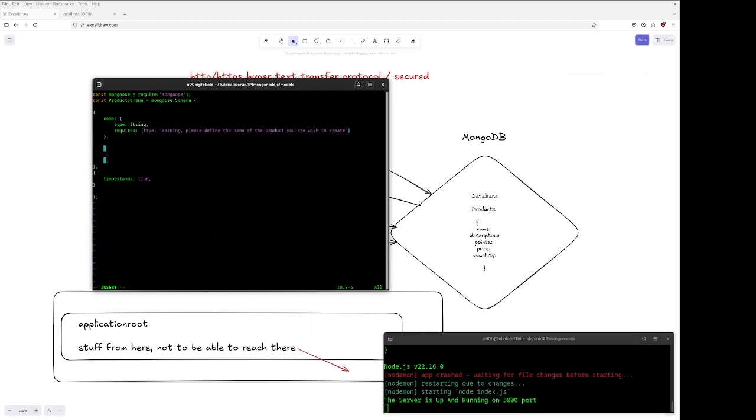Now the next one can be quantity. Okay, so quantity, this data type is number. Is it required? Yeah, it's required.